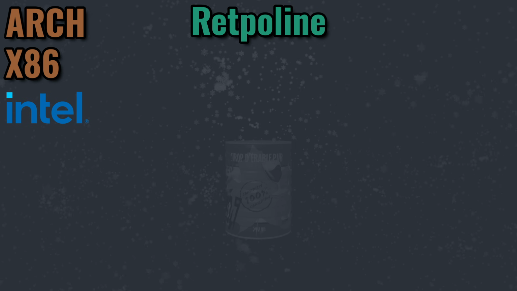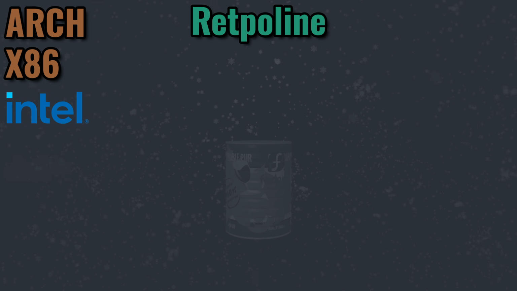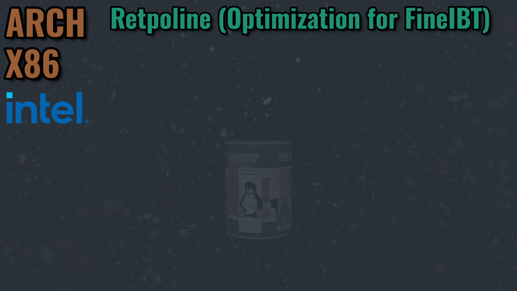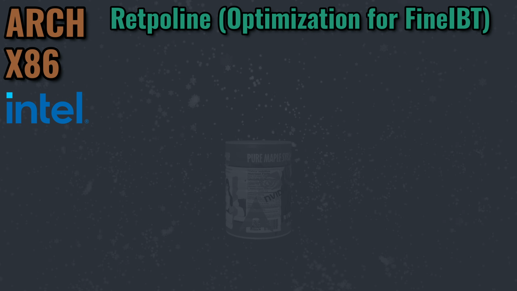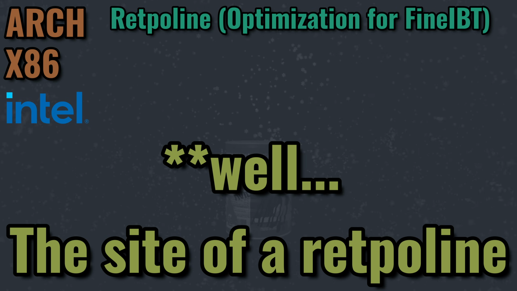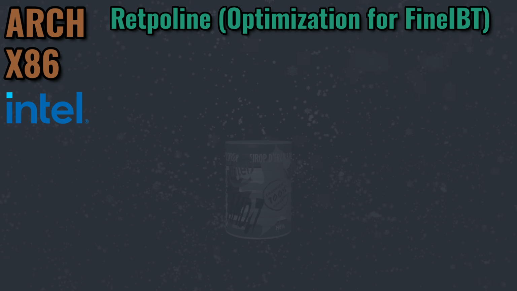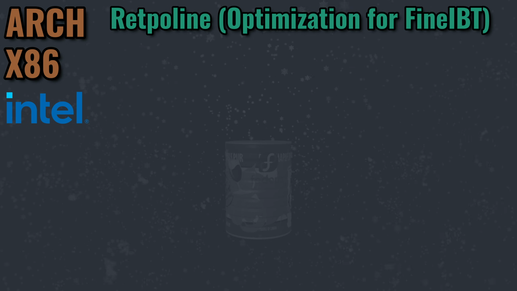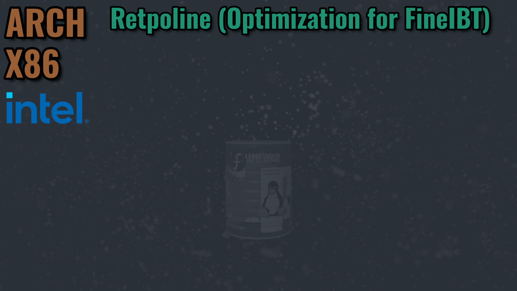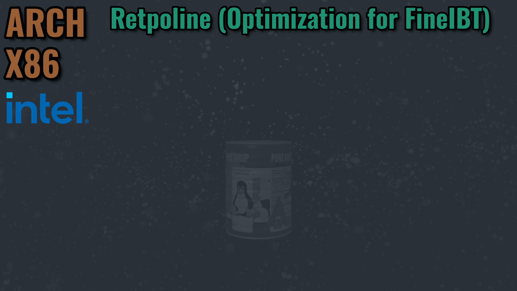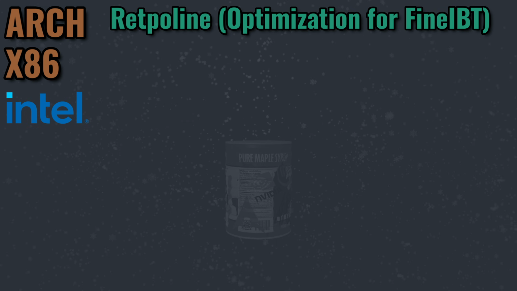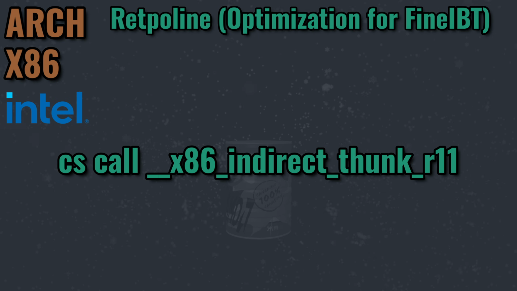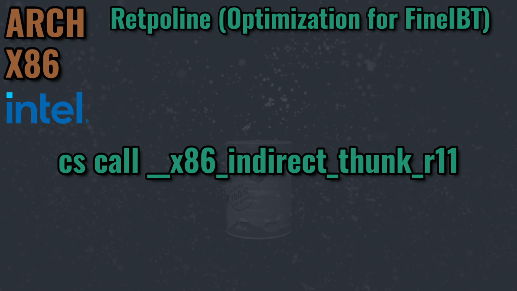Anyway, today, the reason why I want to talk about REPLines is because of an optimization that Intel did to FineIBT. So of course, FineIBT will use the REPLine. Not only that, but it will know if a REPLine is returning to a safe value, to a value it's supposed to. So knowing how the REPLine works, we now can take a quick look at the assembly that is used to implement it. So if we were to look inside of a compiled kernel, a REPLine would look like this. So CS call, x86, and all of the rest.